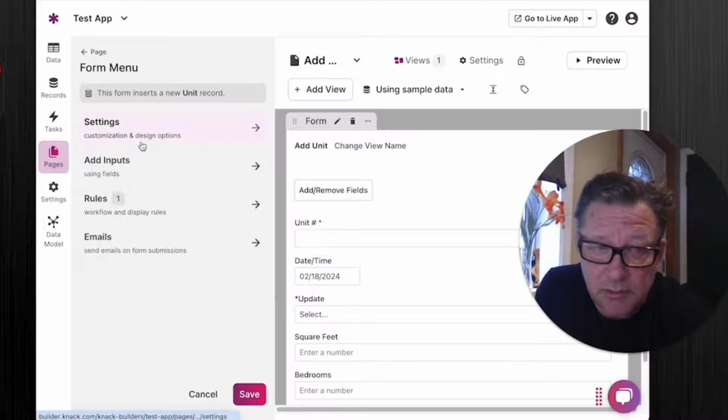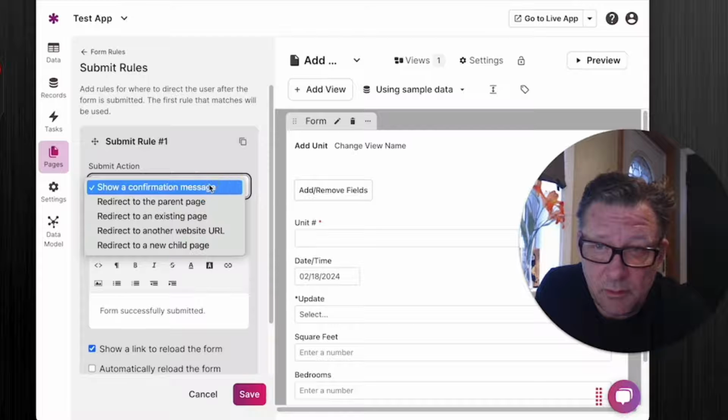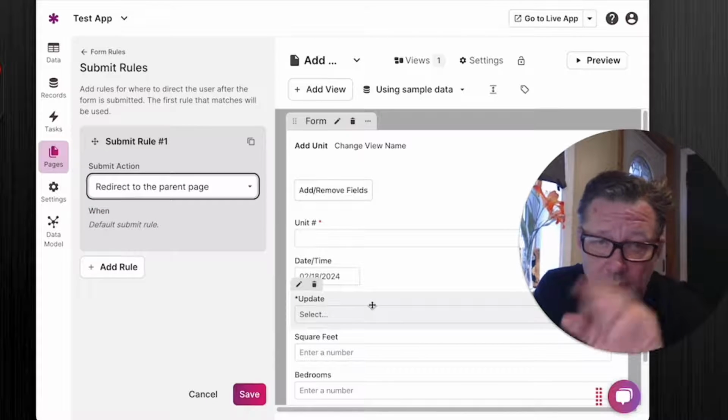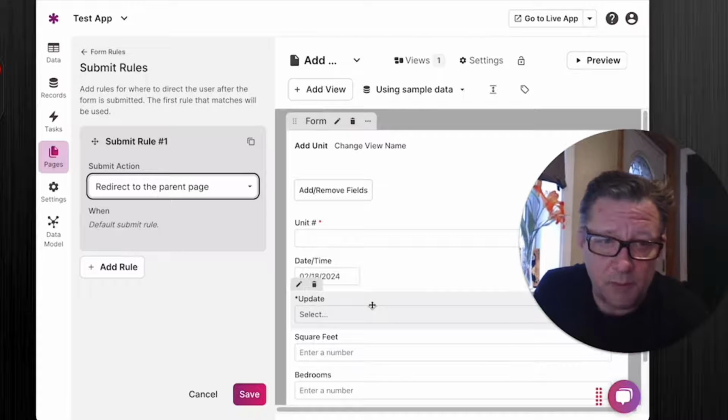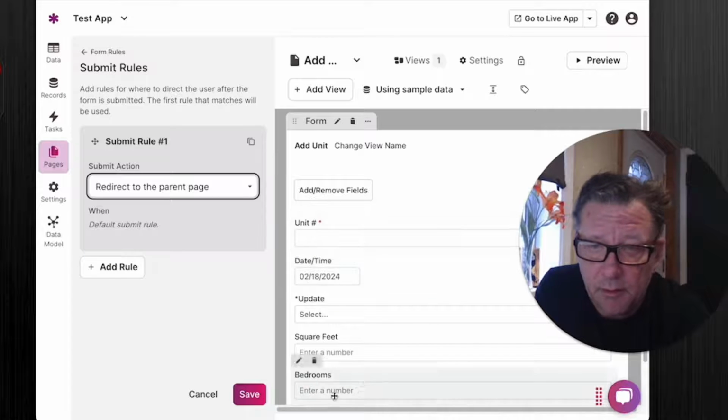In almost all cases, this is how you want it. Rules, submit rule. The submit rule defaults to show a message. I much prefer it to redirect the parent page. So when you submit it, it goes back to where you were, and you see that table, and probably, depending on how you're sorting it, it's going to be a brand new record there for you to deal with. So that's how you make them.